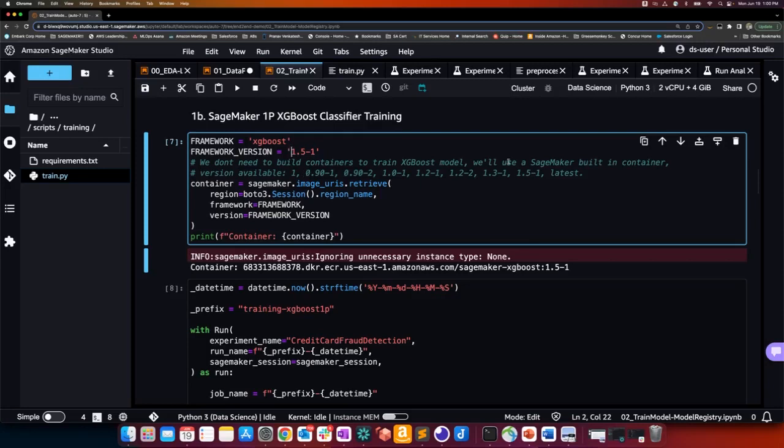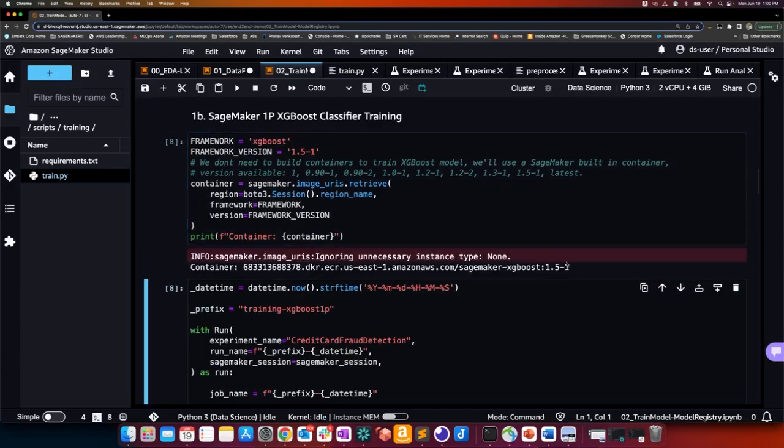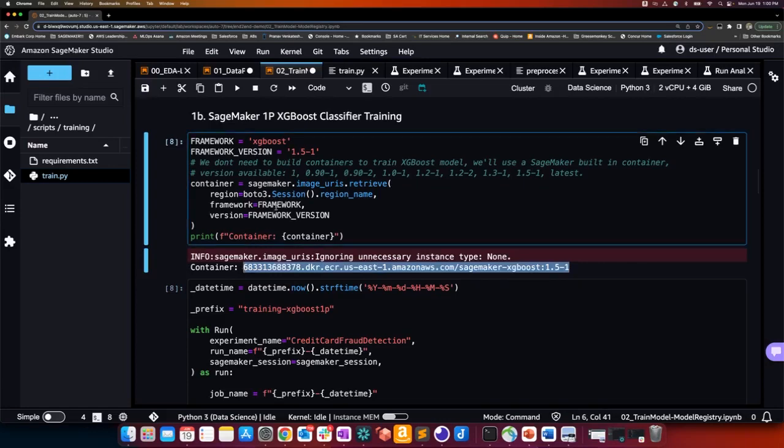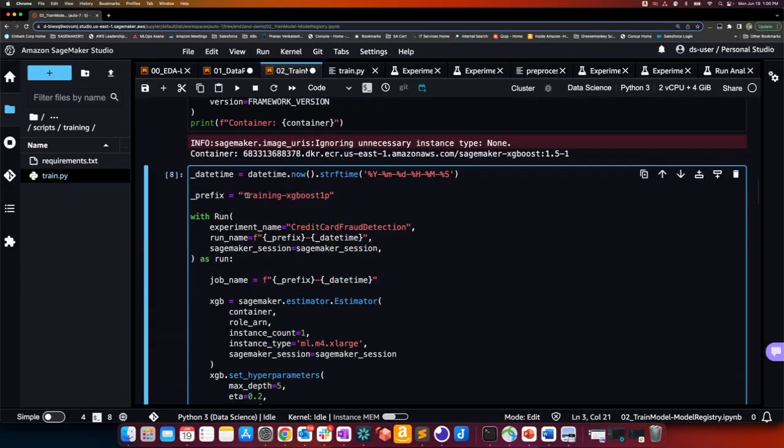These were the available versions as of when the notebook was prepared, but there might be more if you upgrade your SageMaker Python SDK. So I'm choosing my specific framework version of choice. And now I'm going to be calling my XGBoost training as training XGBoost, so I can identify that in my SageMaker Experiments.